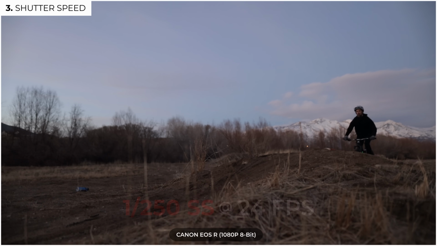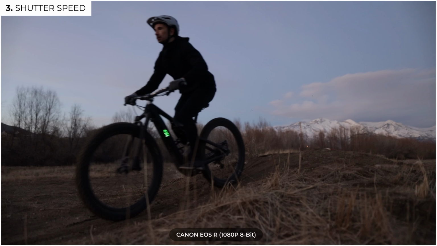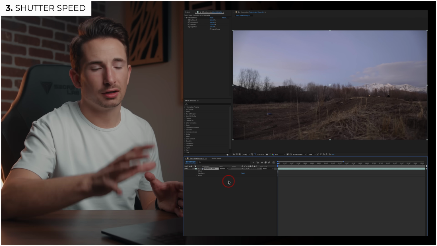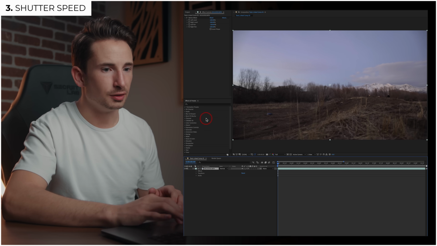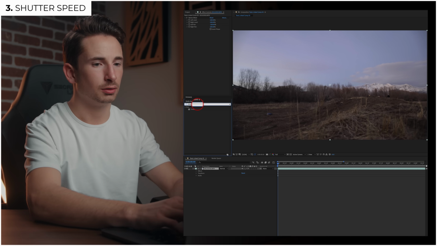And if we go ahead and pause it right at the peak of the movement, you'll see we have just a touch of motion blur, but it's a bit too sharp. And if you have a trained eye in filmmaking, you can pretty quickly tell that it's just a little bit off. So the easiest way that I found for fixing this is just bringing that clip into After Effects and then using an effect called Time Warp.